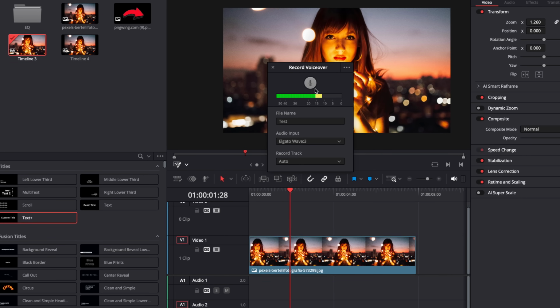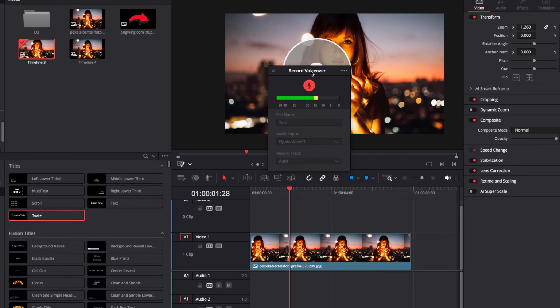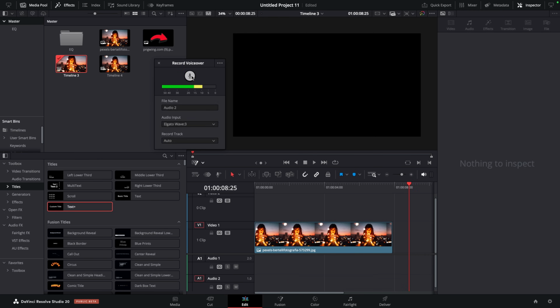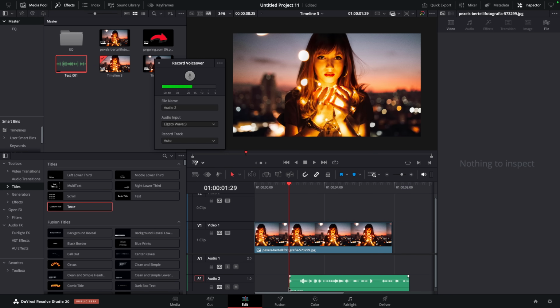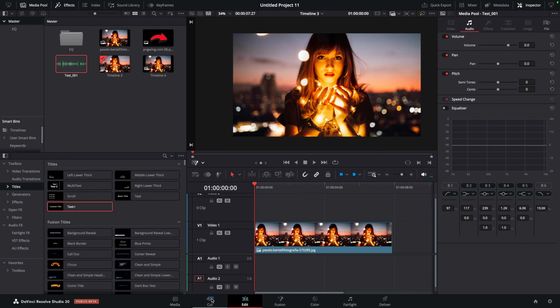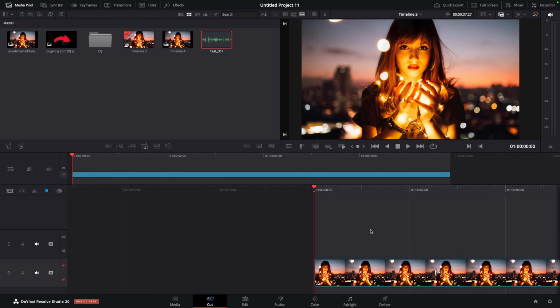To actually record a voiceover, we simply hit the little microphone icon. It'll give us our 3-second countdown because we turned that on. And as I start talking, it's just going to lay down this voiceover clip. And then when I'm done, I stop. There's my little voiceover clip on my timeline. Now it will actually create this clip on your computer itself, so you can grab it and move it elsewhere if you want to.